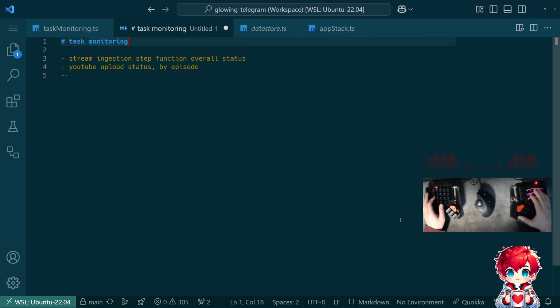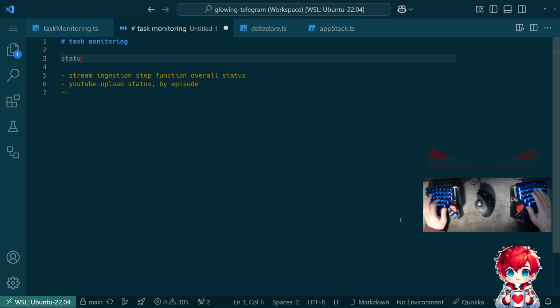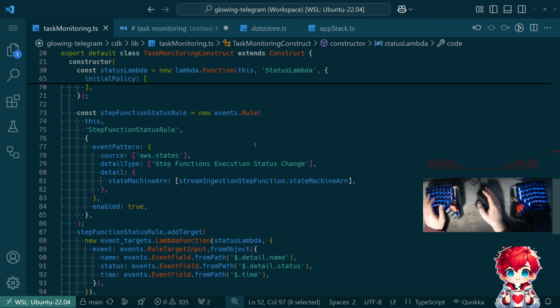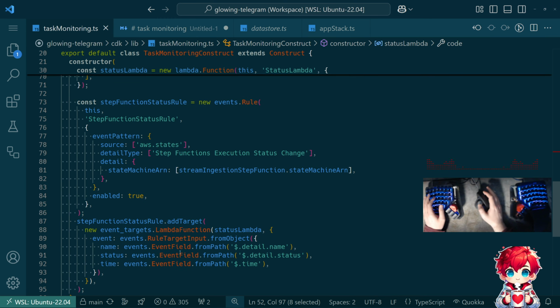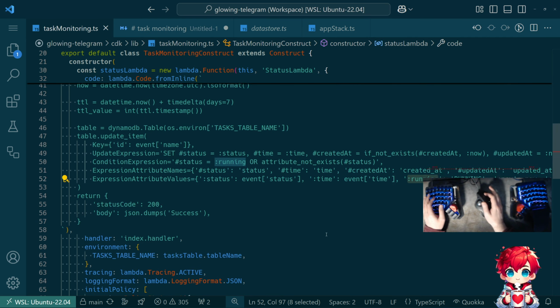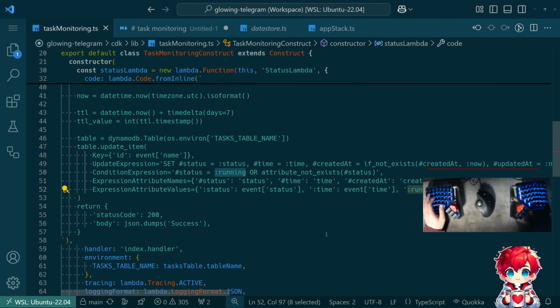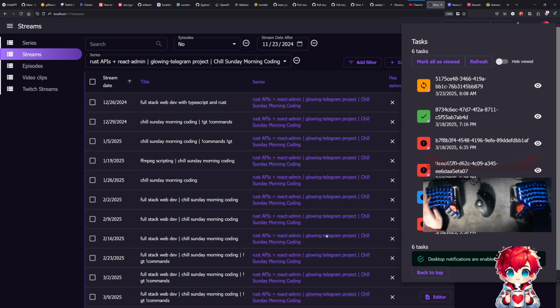Something that is occurring to me is statuses. What are the statuses? Right now we have just ones that mirror the step function status. We're literally just taking the status from the event and storing that. So it's running, success, whatever they are.